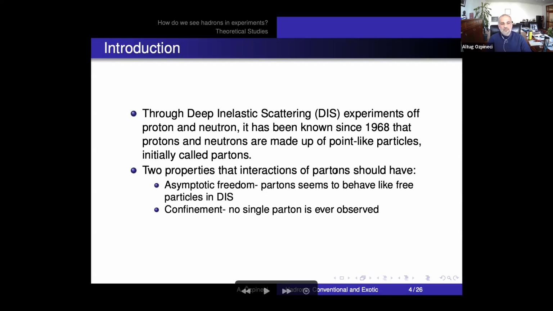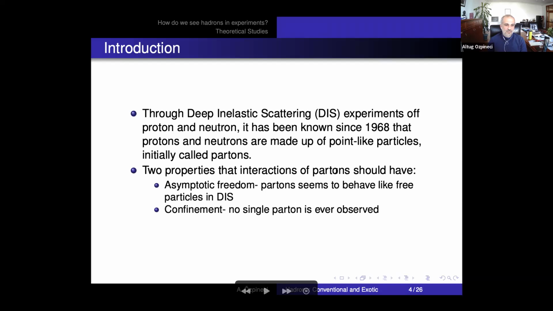Once we have these hadrons, we wanted to know what they are made of. So we had deep inelastic scattering experiments, in which you scatter high energy electrons, high energy meaning a few GeV, off these particles and see how they behave. It was discovered that they behaved in a way that told us they were actually made up of point-like smaller constituents. So in fact, this gave us a puzzle.